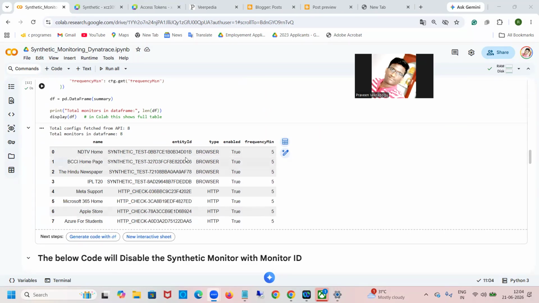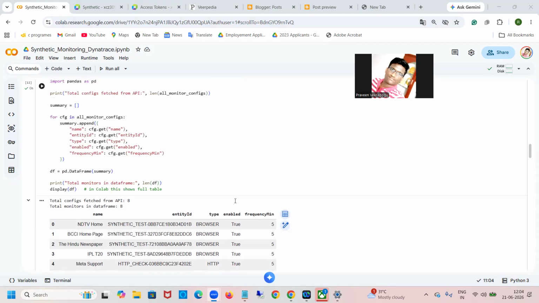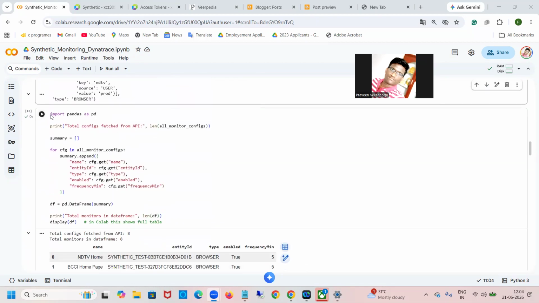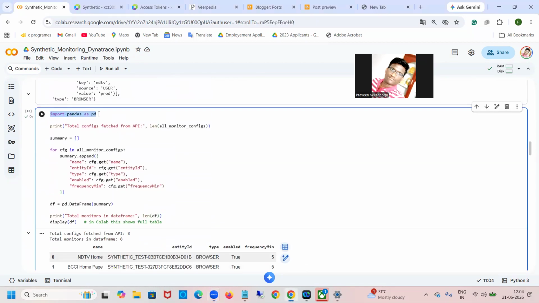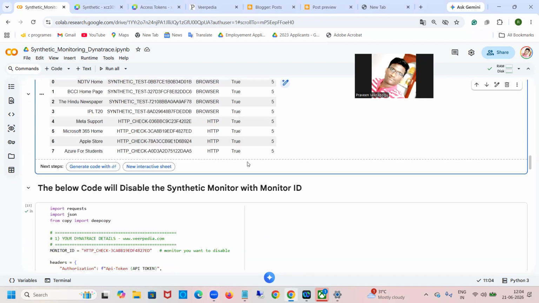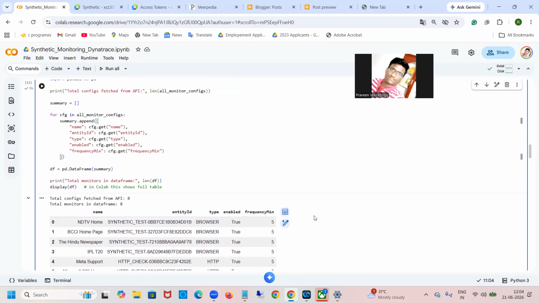Then you can also convert this into CSV and save it on your local machine. These are some important libraries, and I just wanted to give a short and brief introduction about them. These are the important libraries that you need to include.